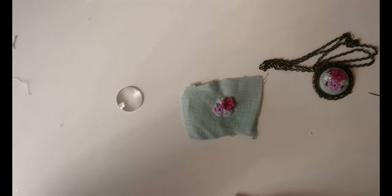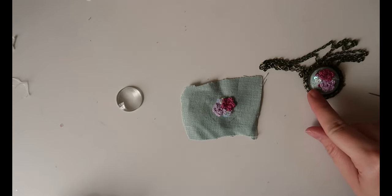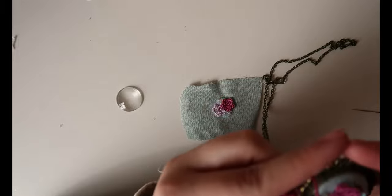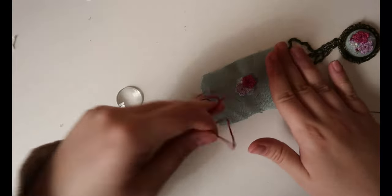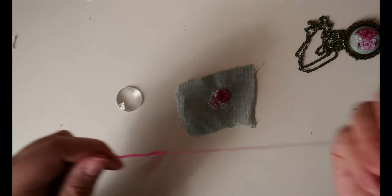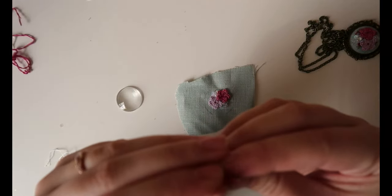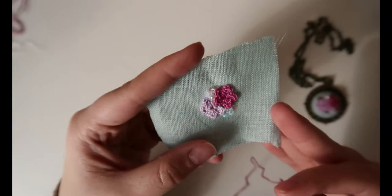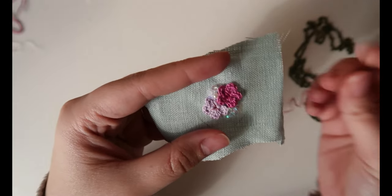Okay, and now I need to do these little French knots. I almost forgot what they were called. Which is this color? I thought it was this color, but I wasn't sure. I believe I did one thread again. Ooh, I love it when that happens. Okay, so the French knots, I have them in between these flowers.